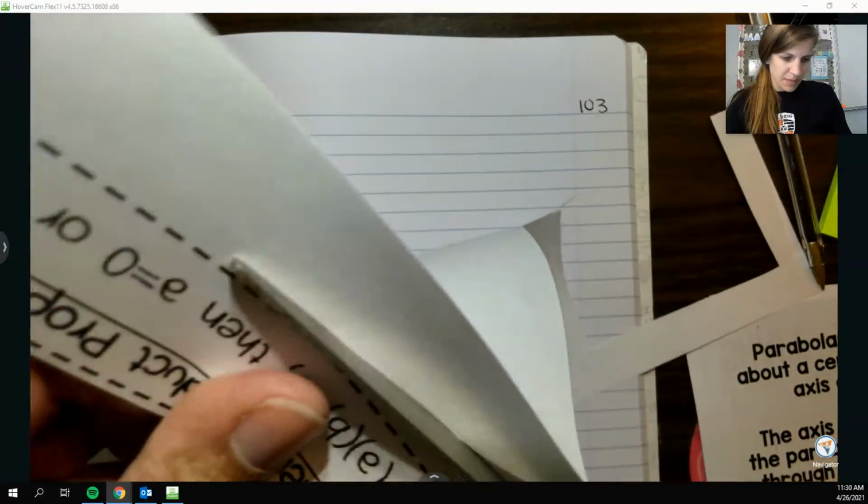Then we have 3 on the side, so I'm going to cut this bottom one out, that single one there. And then we have these 2 boxes here, so I cut them out together like that last one.